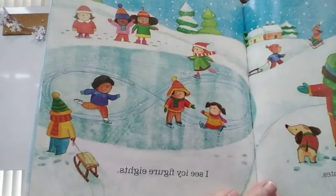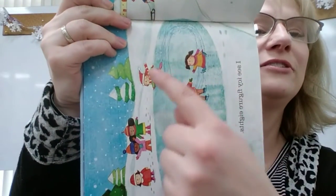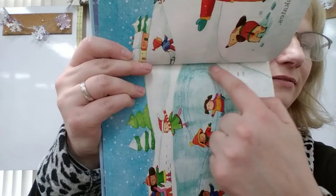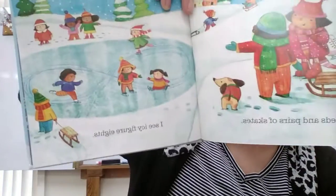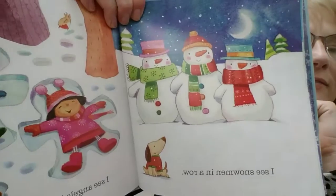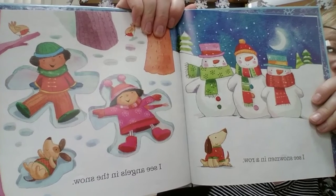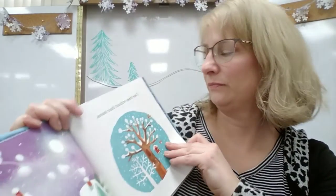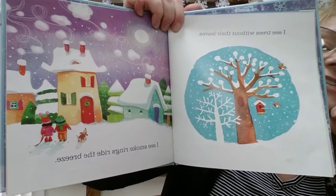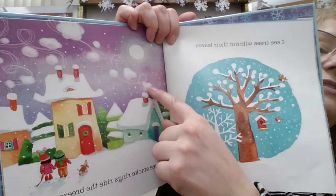Do you see the eight? They carved it into the ice with their skates. Look, see? There's the eight. Go around and back again. I made an eight. I see snowmen in a row. I see angels in the snow. I see trees without their leaves. I see smoke rings ride the breeze. Do you see smoke rings? They're coming from the chimneys.